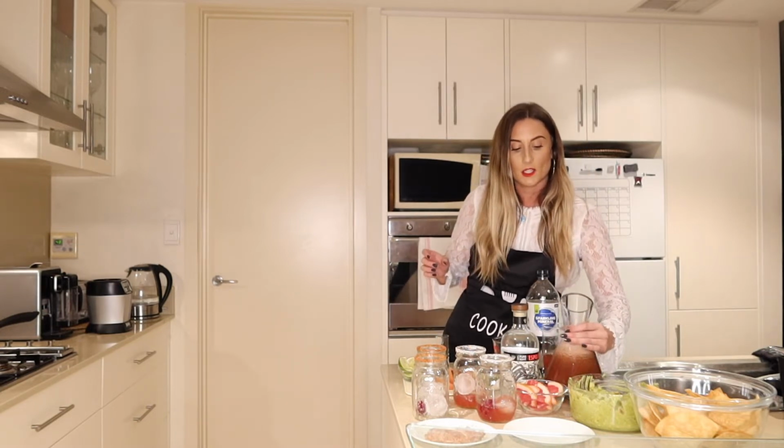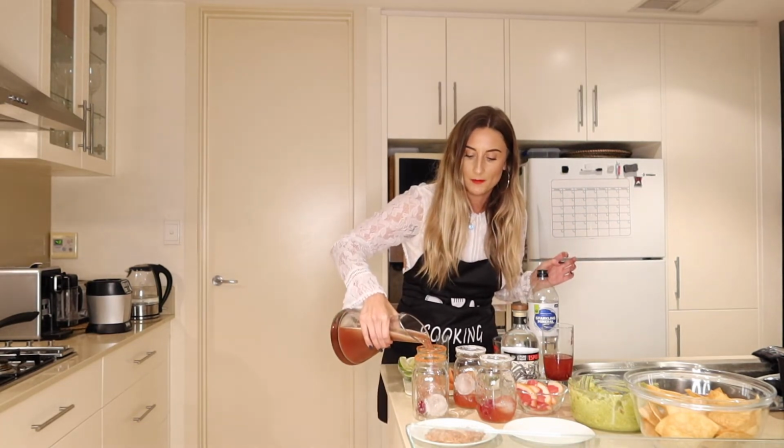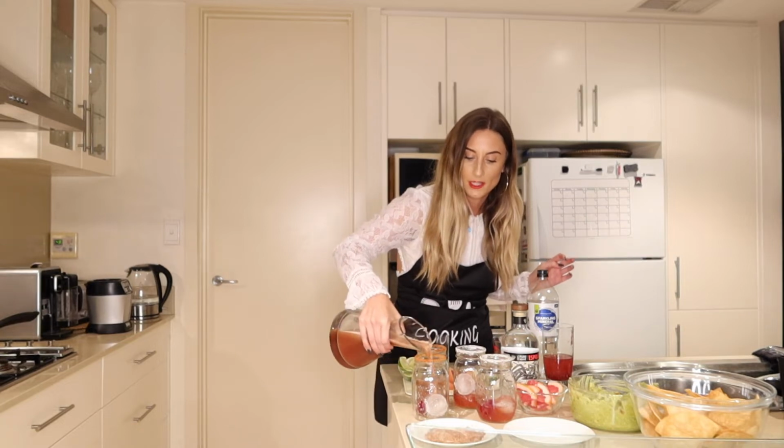Now this is watermelon and mint juice. I mixed this up earlier just to save you some time. So I'm just going to tip that in there like that.